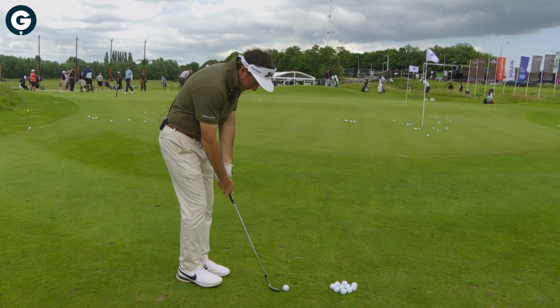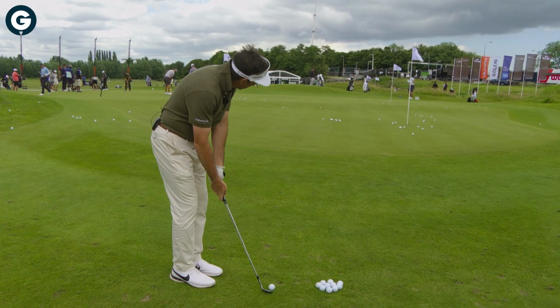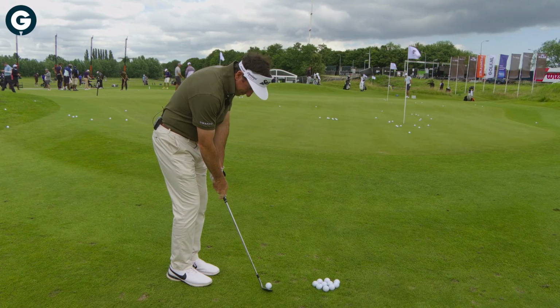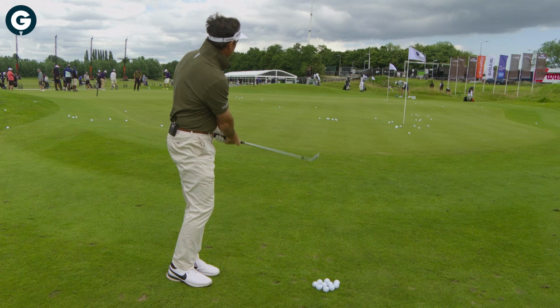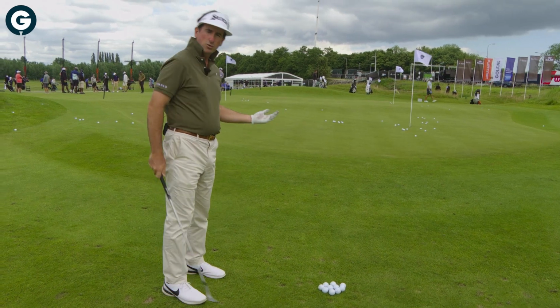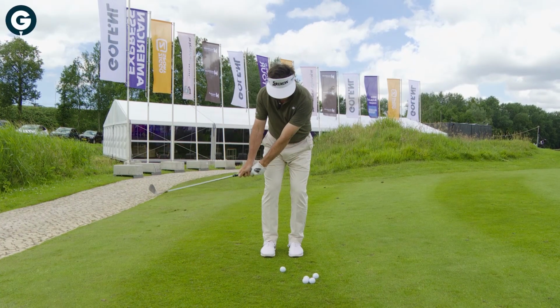Let me show you. That was a little short, but that was a good miss. The ball pitched on the green as I wanted, and just released to the hole.